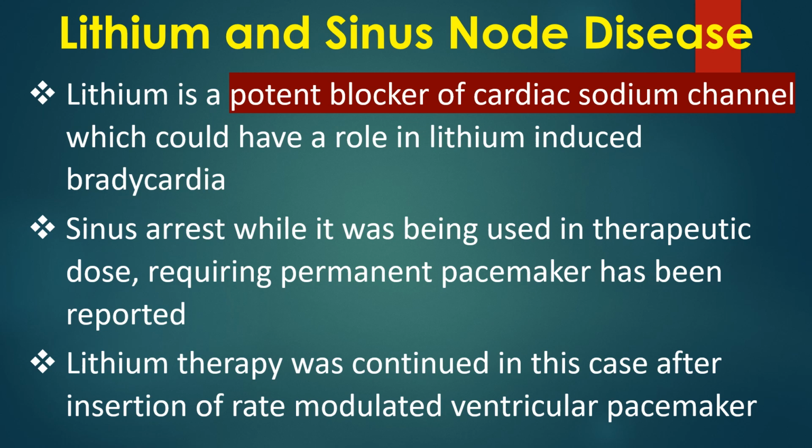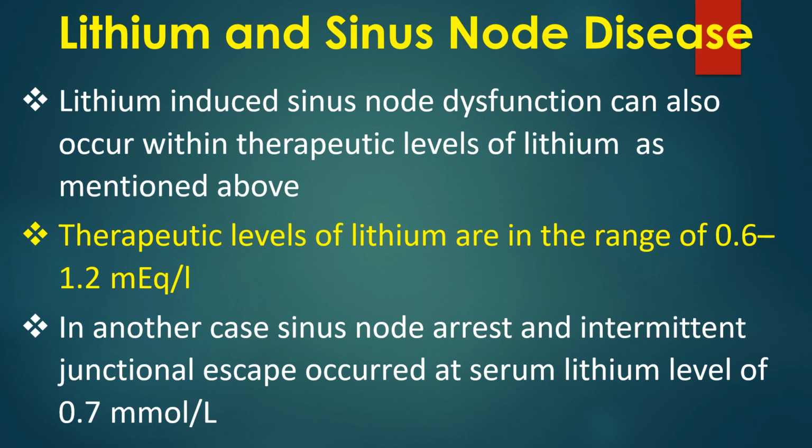Lithium therapy was continued in this case after insertion of a rate-modulated ventricular pacemaker. Lithium-induced sinus node dysfunction can also occur within therapeutic levels of lithium, as mentioned above. Therapeutic levels of lithium are in the range of 0.6 to 1.2 milliequivalents per liter. In another case, sinus node arrest and intermittent junctional escape occurred at a serum lithium level of 0.7 millimoles per liter.